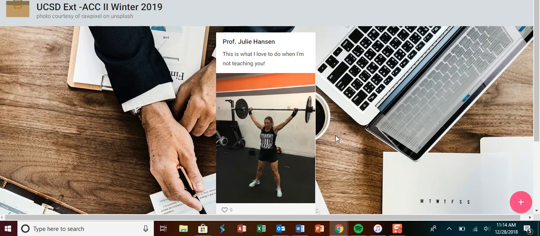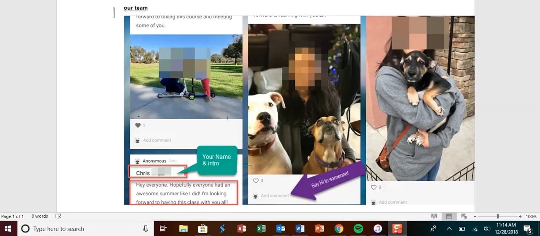Now, when other people start to post, then what I'd like you to do is go in and actually make a little comment and just say hello to your teammates. I'm obviously the only one here right now, but when you have other teammates on board, I'll show you what it looks like. So as other people start to post, I've blocked out pictures. This is from previous classes. You can see that this is where you will put your name and your introduction, but then let's say this is not you, then you can add a comment, you can like it, that kind of thing. Over here, you can say hi to this person by adding a comment. So I'd really like you to just sort of say hello to your teammates as they come up.